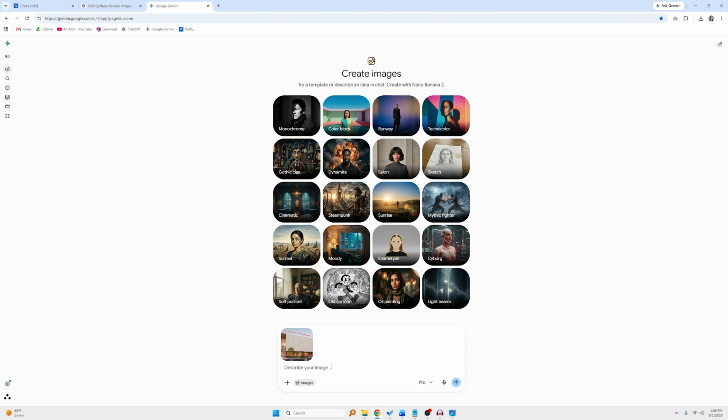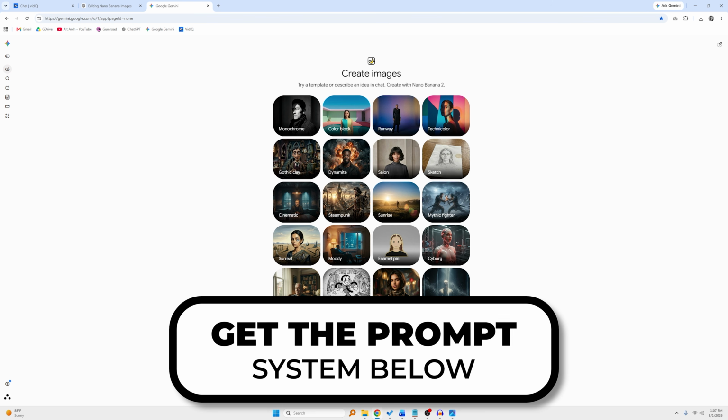Click save. One way to do this is you could simply say, only edit the facade inside of the red circle, change it to wood panels. This works most of the time, but every now and then you'll run into errors because it's a pretty basic prompt. I created a prompt that's tailored specifically for editing images in Nano Banana with annotations. You can find it linked in the description below.